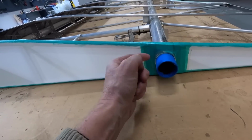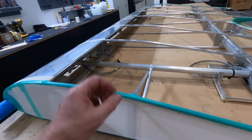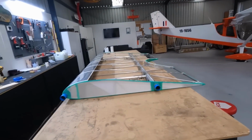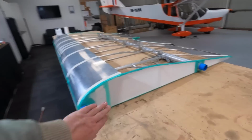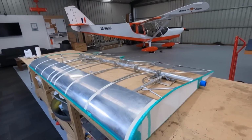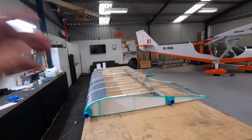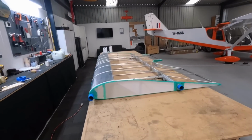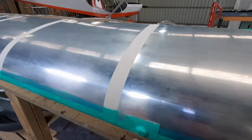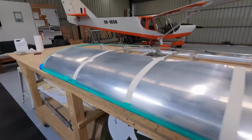Top edge will come down, tapes and everything else. So that's the root rib. Just enough heat to get the wrinkles out for now until we get it all glued on. Then tomorrow we'll come into the root rib at the other end, bottom skin, top skin. I'd like to think I'd have the covering on tomorrow. You can see around the bolt heads, it's going to get a bit funky. That's all right.